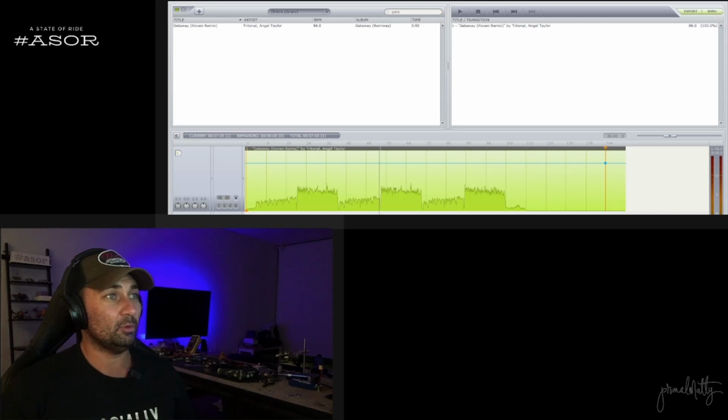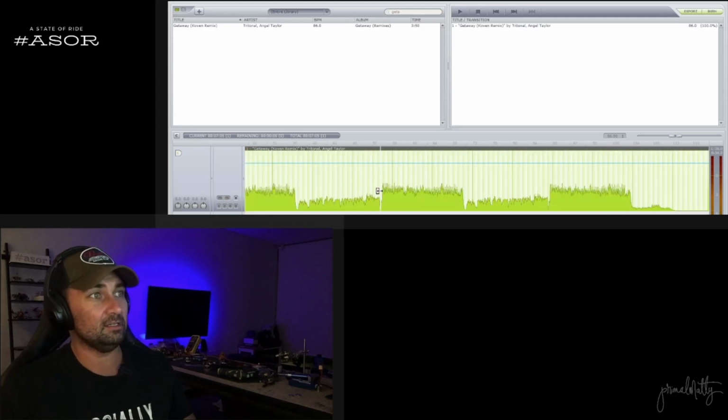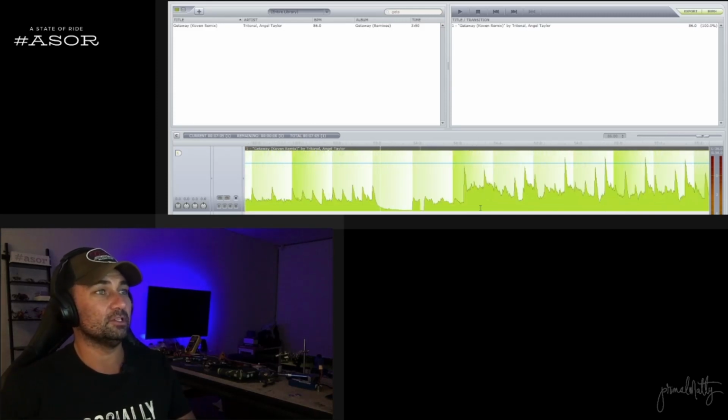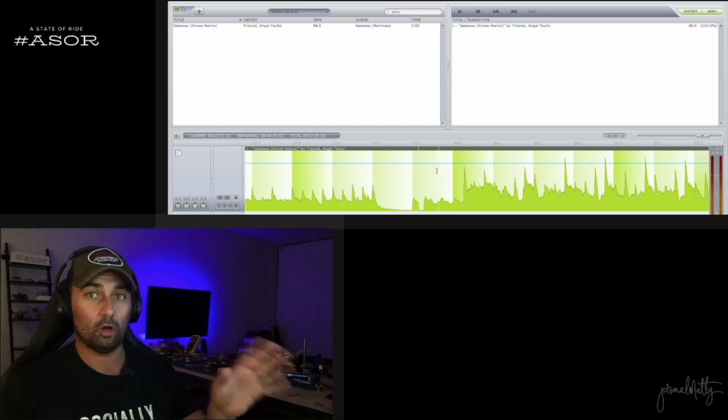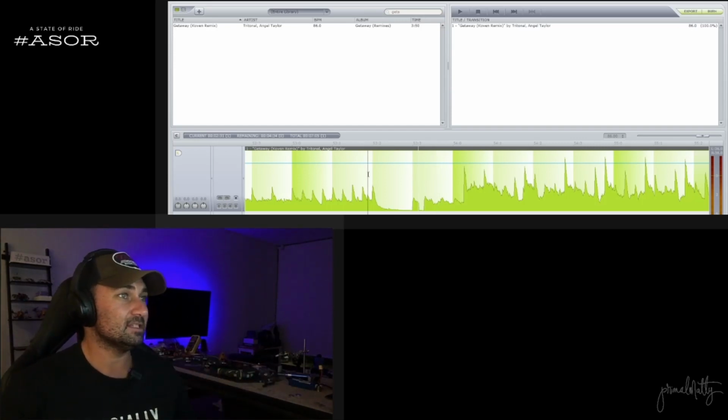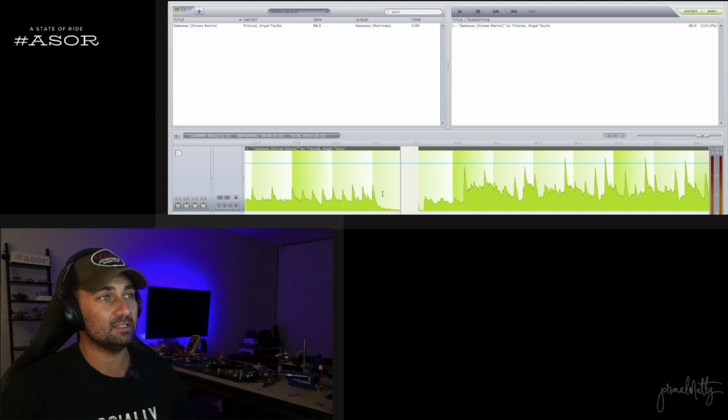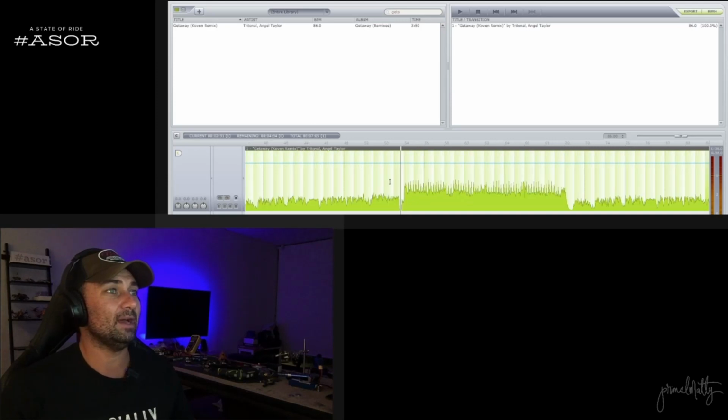So I've made an edit point here. I've just clicked on the segment, and I'm going to zoom in. So you can see that I have 2 files that sit side by side. On the right hand side is the part that I've just overlaid, the copy that I've made from the front, and then the second side of the edit component, there it is there. This is the original track as I go. So I'm going to zoom out here.